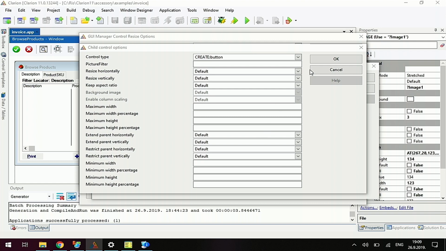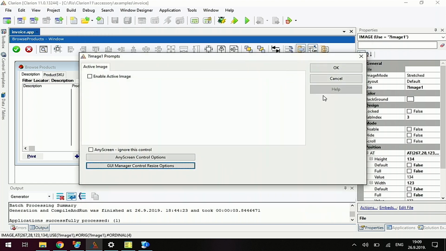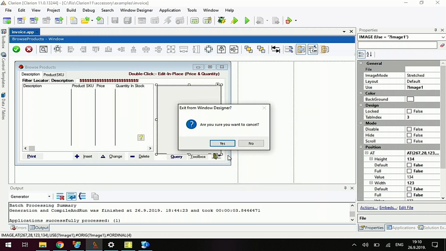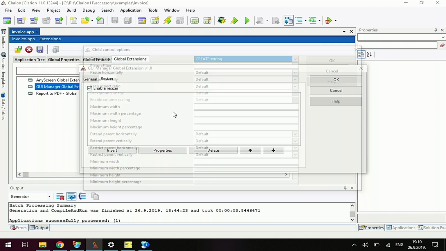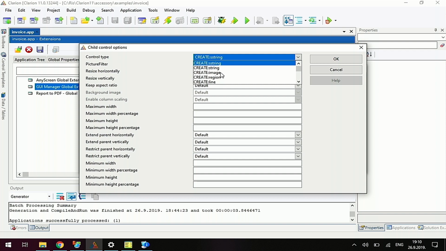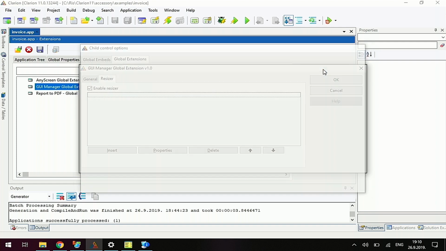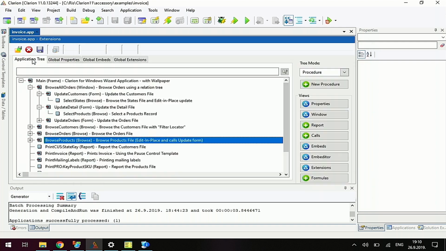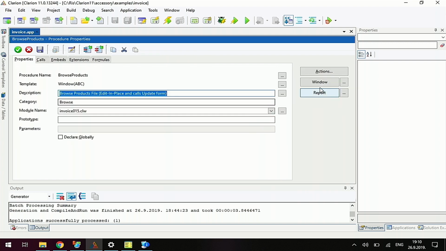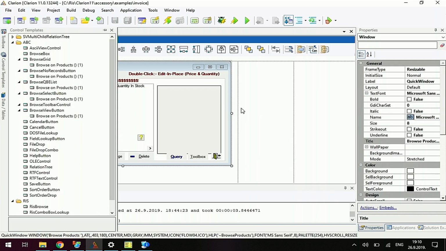Additionally, I can do this for the entire resizer in the global app control option. So I can go into global extension, and here I can add that all my buttons do resize, for example. So I change the behavior of the entire resizer for all the screens at once. I don't have to go and click each button on its own. So those are the default options that you can actually tweak with the resizer.